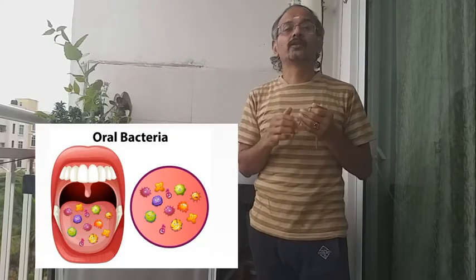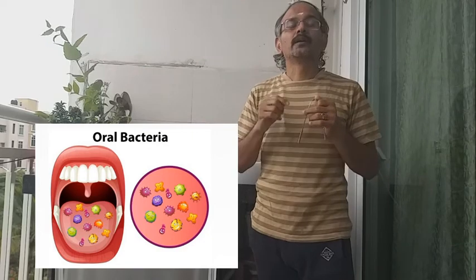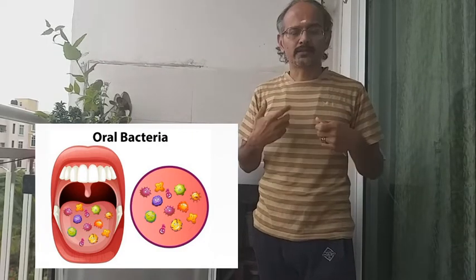Next comes the tongue. You can use a copper tongue cleaner, which is good, because plastic creates static energy. Why does the tongue have to be clean? If you look at your tongue in the mirror, it should be pink with no dots. The body detoxes and puts out cellular waste and microorganisms not required by the body — and that comes out on the tongue. When you clean it daily, you are removing that waste, and you also activate the Jataragni — the digestive fire — so digestion and immunity become good.